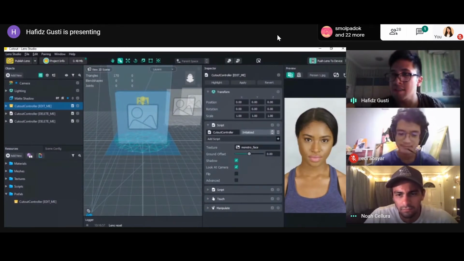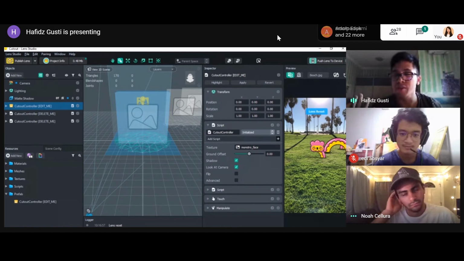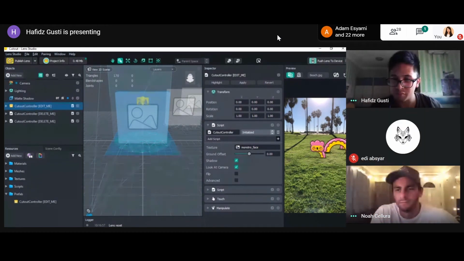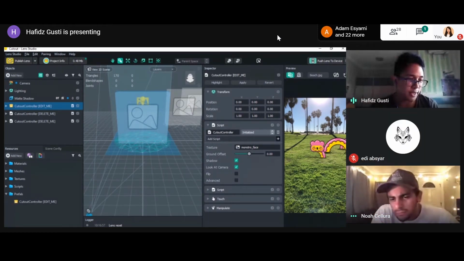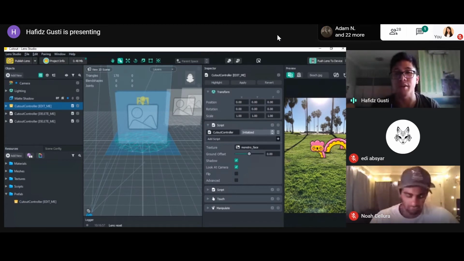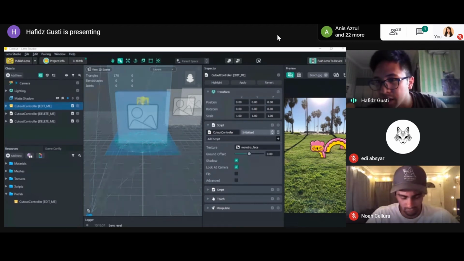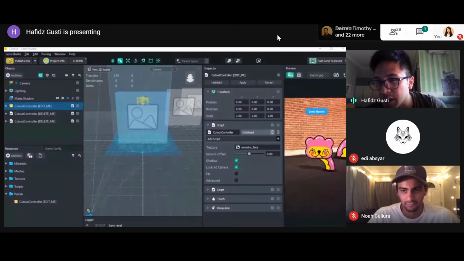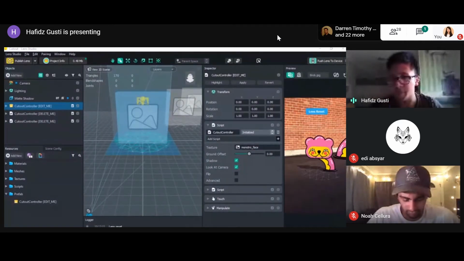If you click it, it'll switch to your back camera, because world lenses don't work on your face. They only work on the surrounding area in front of you. Then you can change what sort of previews you want. I have a beach here, I can go brick, cactus. I think I'll go with brick.